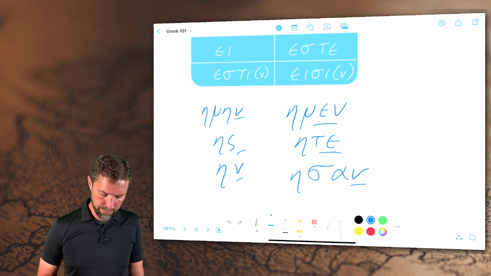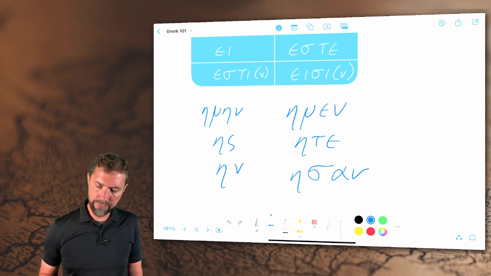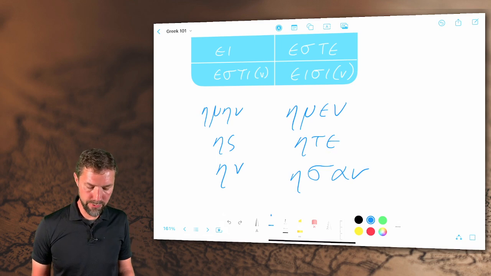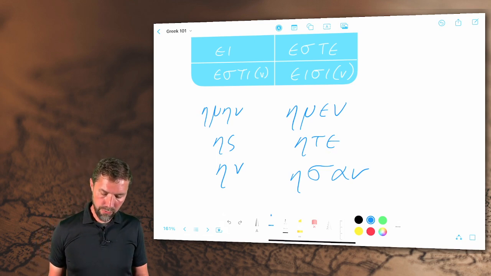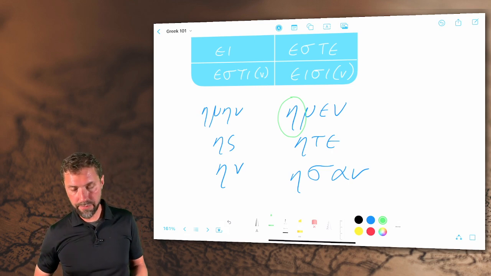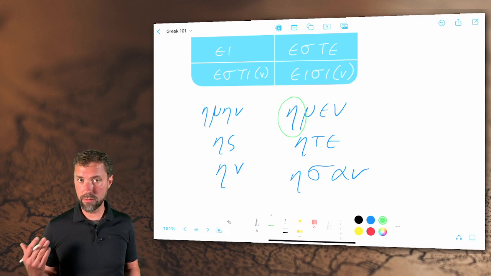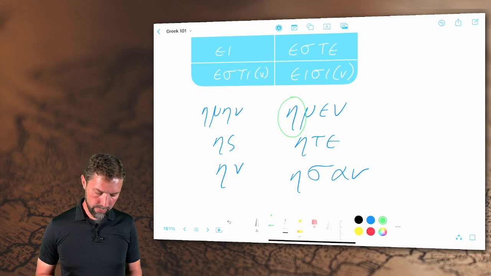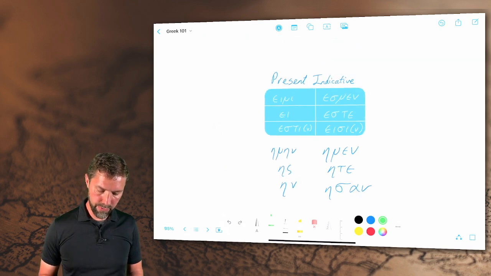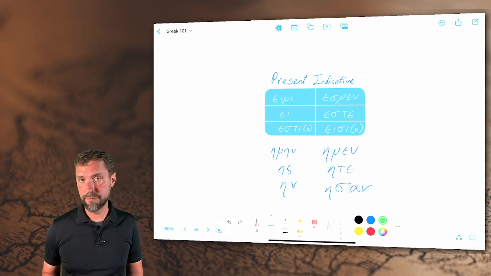But actually, once you put those pieces together, I think you can recognize here that I've got at least enough similarity to endings that my root, if you want to call it a root, is functionally this eta on the front, plus, roughly speaking, my secondary active endings, the endings I learned for the imperfect. And once I do that, I have the imperfect active indicative for eimi.